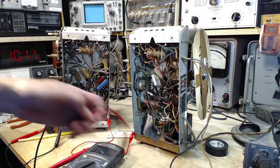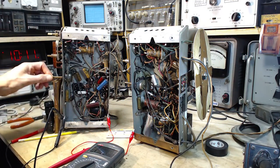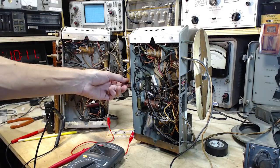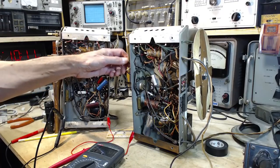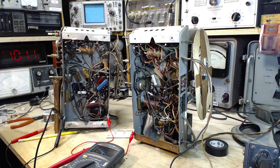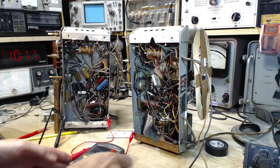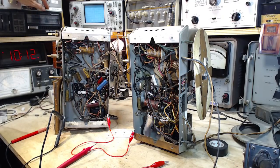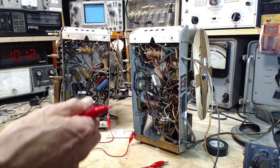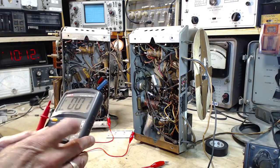Okay, and we're going to be doing this basically with the loop antenna on the back. Switch is the same. Volume's right down. The radios are set to the AM band. Okay, we'll start them up. See what happens. Okay, on the dim lights. Looks like we're getting good operation there. Leave it on the dim lights for now. We'll go looking for some voltages.